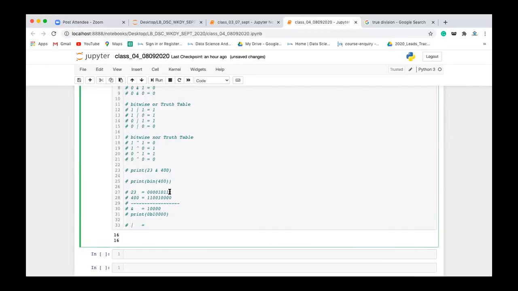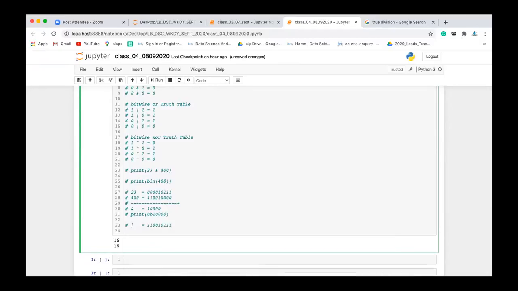Otherwise, the result is 0. So here 1, 1, 1, and this is 0. Then 1, then 0, 0, and then double 1. So basically double 1, then double 0, right? And then 1, then 0, and then triple 1. This is the result.